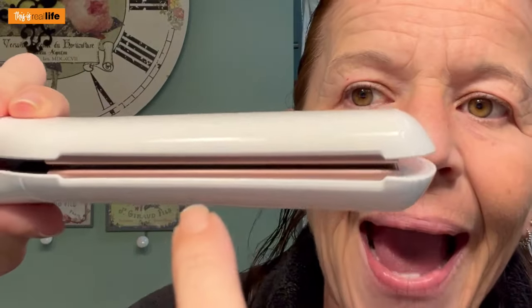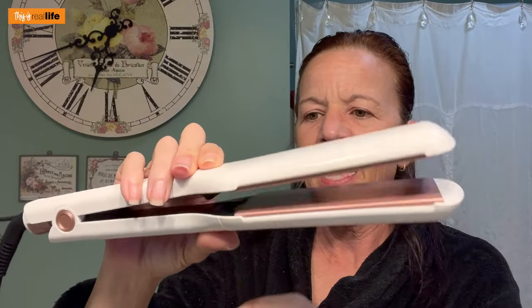Do we really need the parchment paper? This is kind of a pain. Can I just do it without? I think when you close it in hair care mode, this little nubbin is hitting right here so it's not closing all the way — there's a visible gap. I think it's just giving heat to the hair rather than actually clamping on it. So I don't think we need the parchment paper. Let me heat-infuse the mask into the rest of my head and then we'll blow dry and straighten for real.